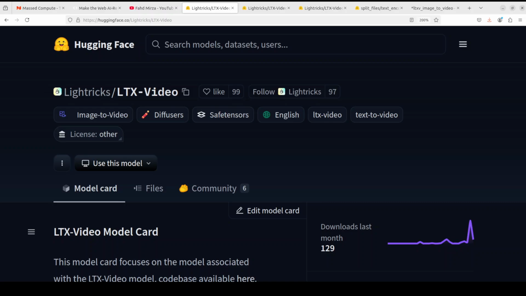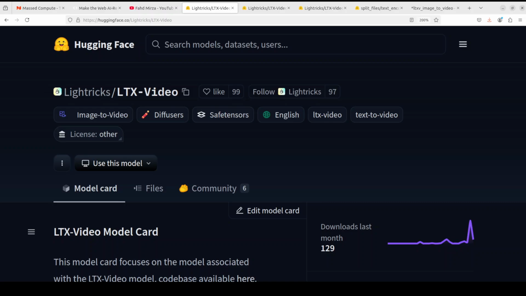In this video, I am really excited to share with you this model LTX Video from Lightricks, which we can use to generate videos from text or image prompts. The good thing about this model is that the videos which it creates can be done in real time and they are of very high quality. In this video, we are going to install it locally and I will be showing you the easiest way of installing it, plus how you can easily generate videos from either text or image prompts.